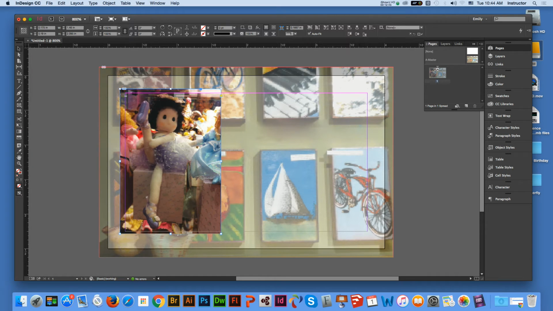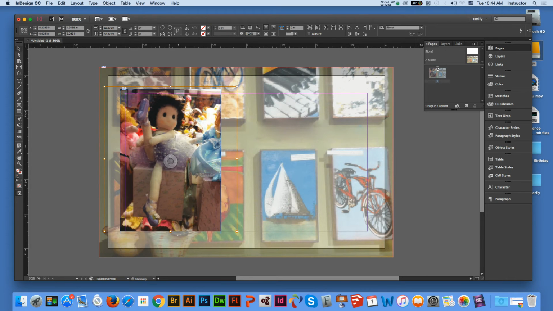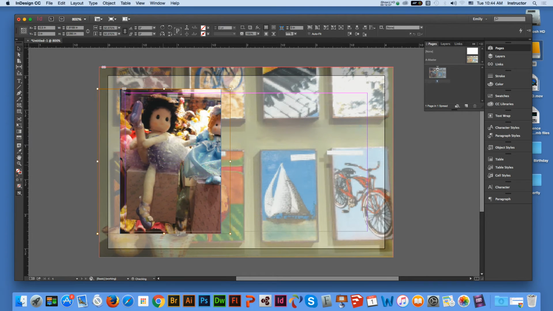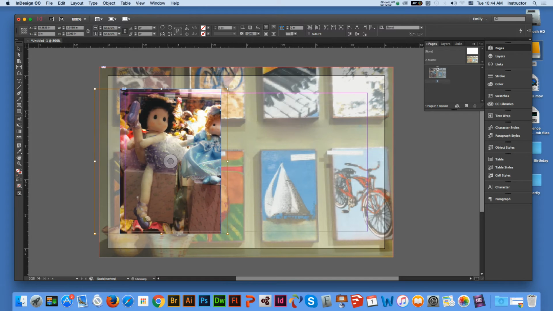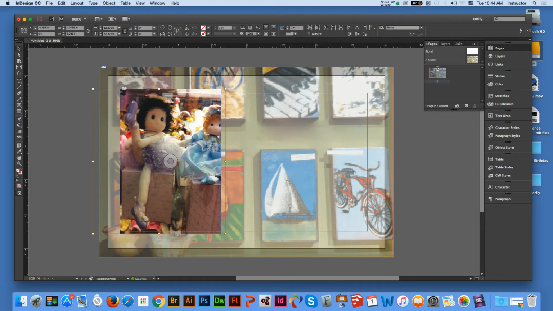Instead of doing this, I don't do the auto fit because now I want to change a little bit. I grab the content grabber, going to change her a little bit here so I can see the other doll. Okay, I like this result.